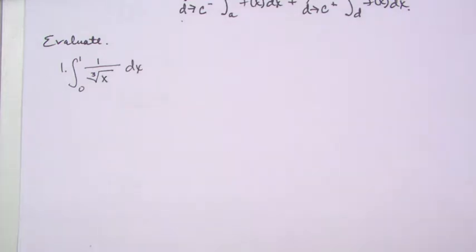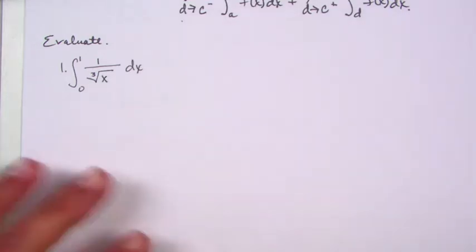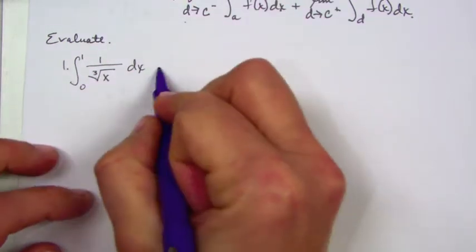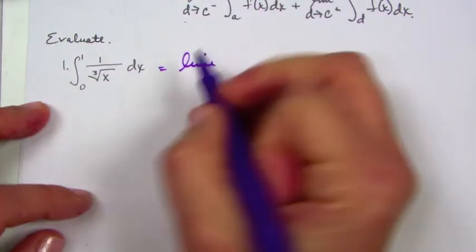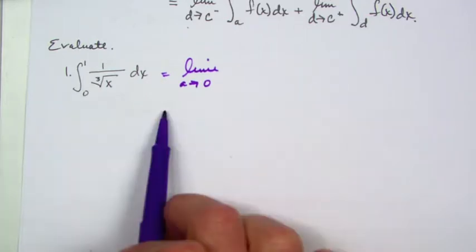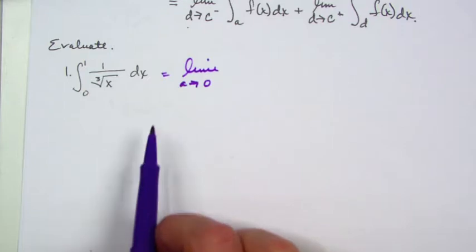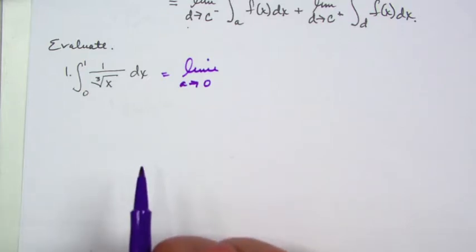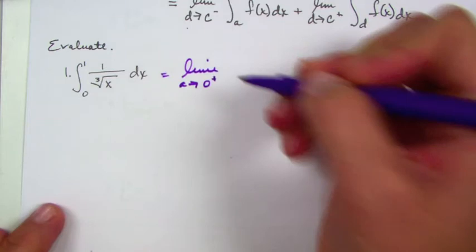And you've already told me that 0 makes this function undefined. We write this, and I'm going to use A and B again, just because A and B have always been my variables. Now, I have to decide what side to make this come from. Why the positive side? Because it's 0 to 1. Very good. Because the interval is from 0 to 1, I'm going to do the limit as A approaches 0 from the right.